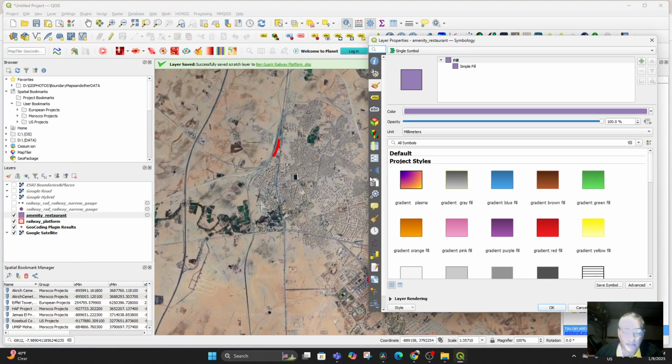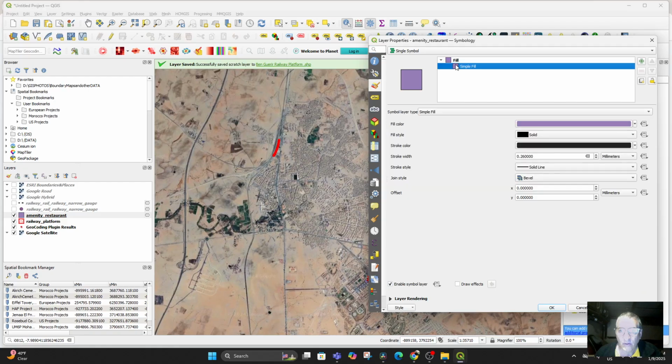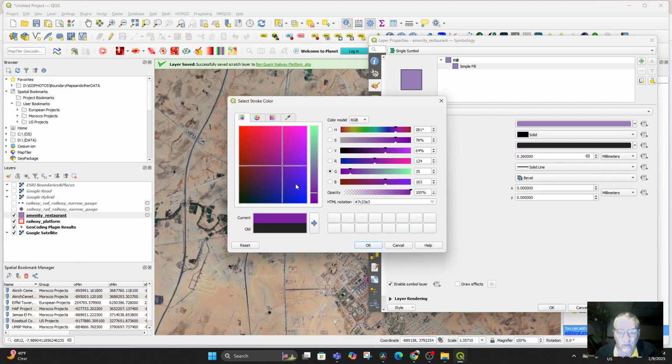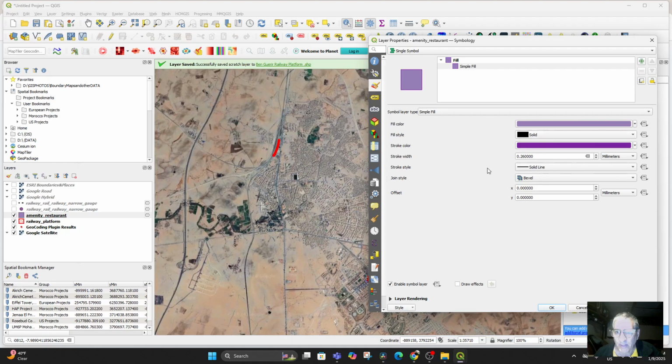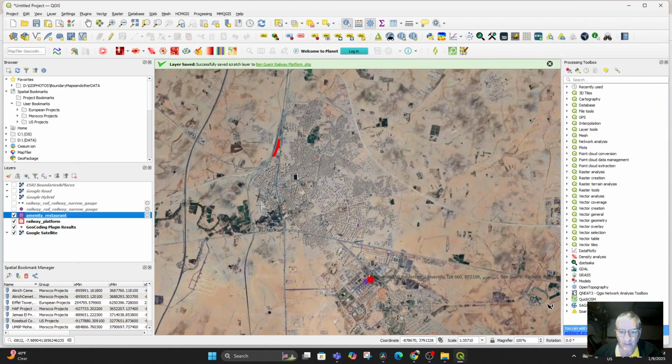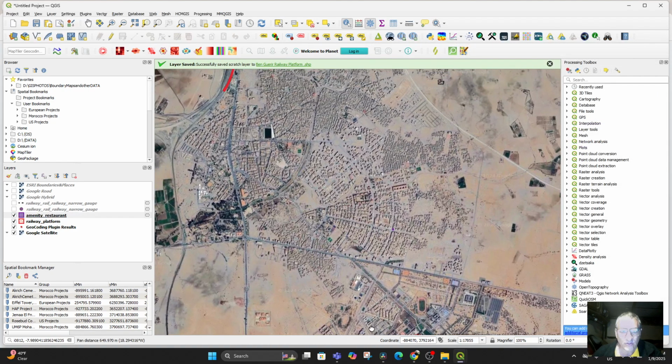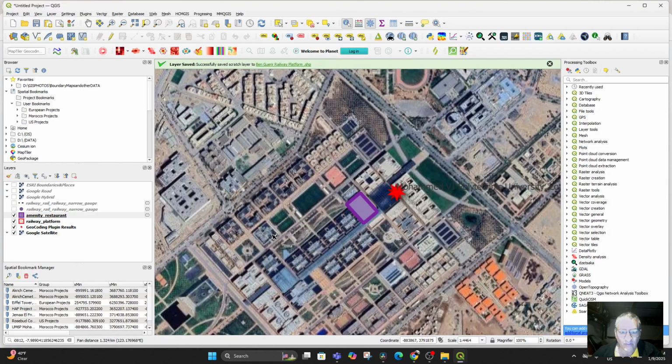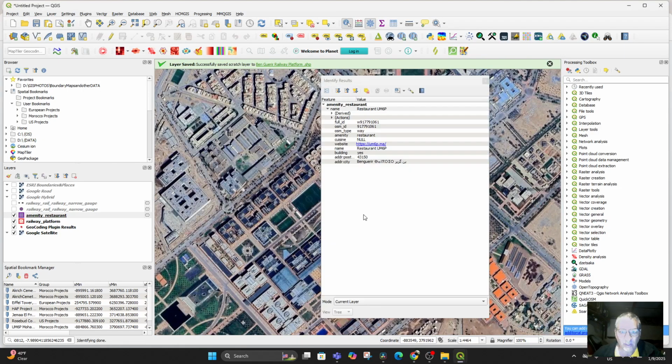when we click on it and go to our fill and stroke color, let's make that stroke color kind of a bluish color, purple, and then make this stroke width bigger so that we can see it better. Maybe we'll go to 5 pixels there, hit apply. We see that the restaurant that's identified, and the only one in the data set, is this one here, restaurant UM6P. And it gives the website.